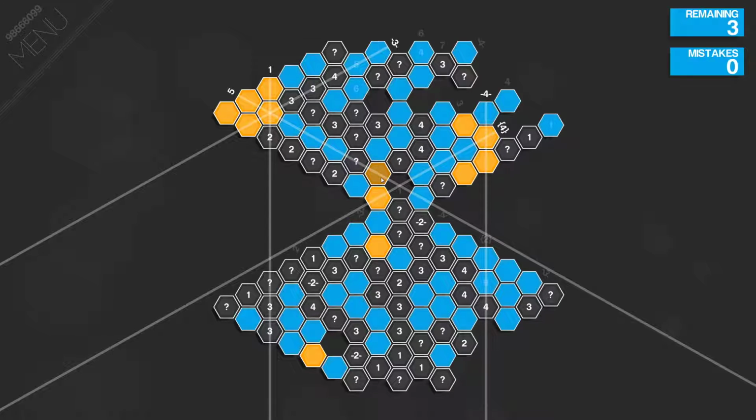So if that one's blue, those 2 are black, those 2 are blue, and all of these must be black. So it's only got 1, 2, 3. Ah, no. If that one's blue, those 2 must be blue. And that one must be blue. So that one can't be blue. And that's logic I need to use up here. If that one's blue, that one must be black.